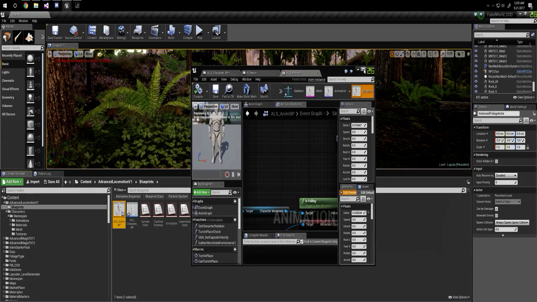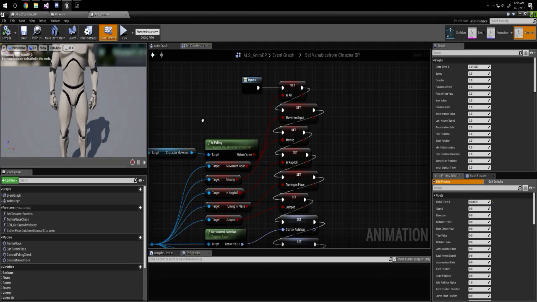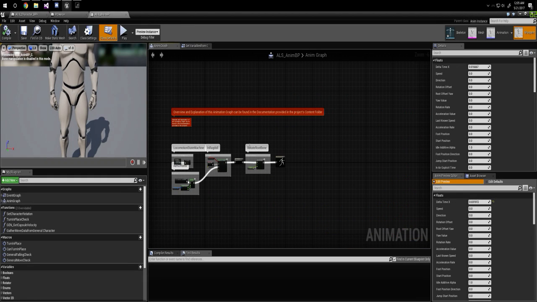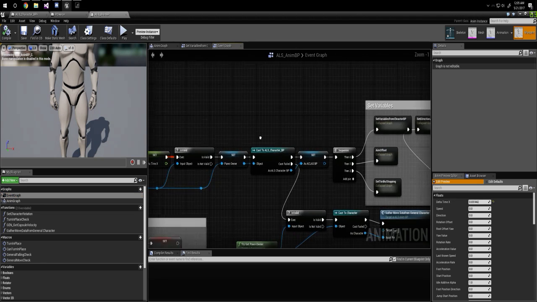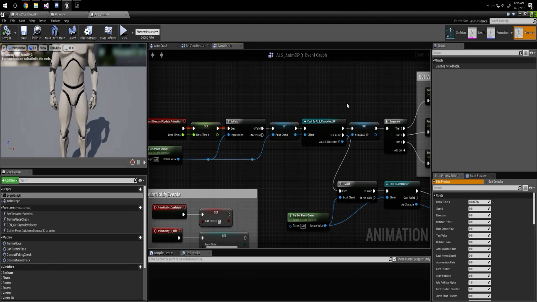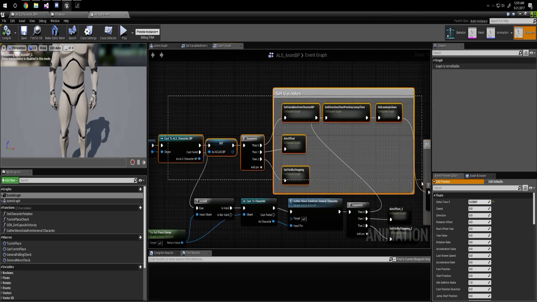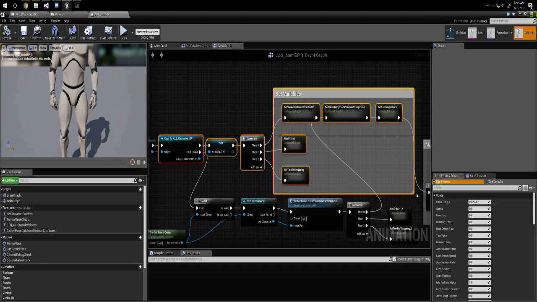So for NPCs, the way I had it set up in my other animation graph is when you go through, you can process things for that actual main character. But the thing with NPCs is they may not be that same character type. But I still wanted them to get the ability to use these animation states.